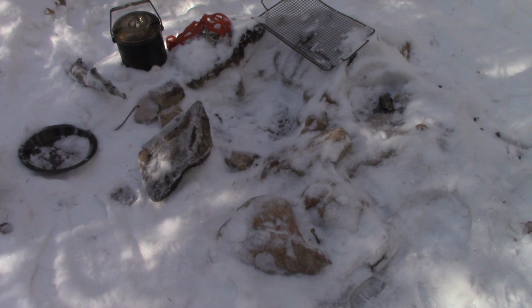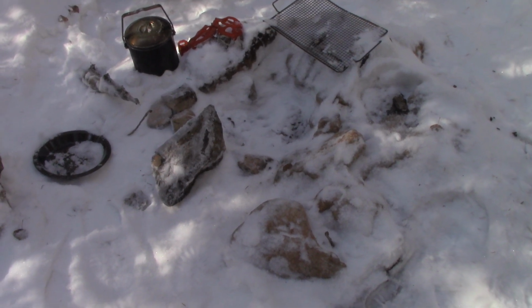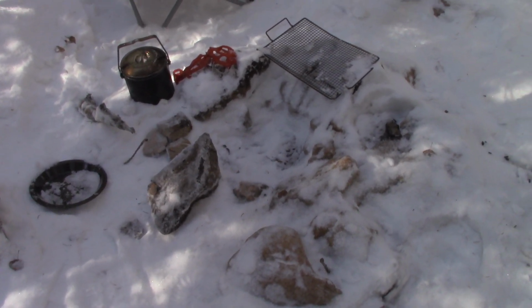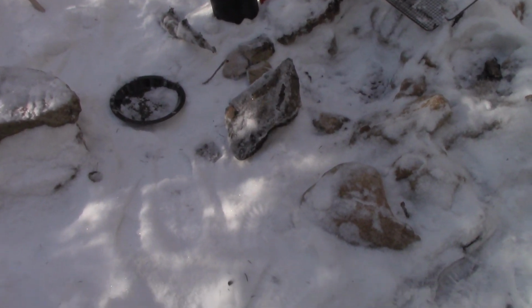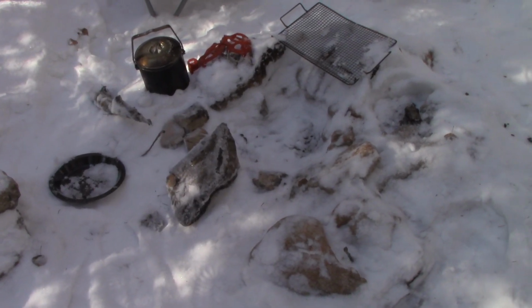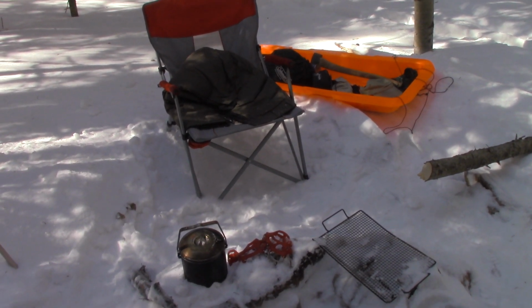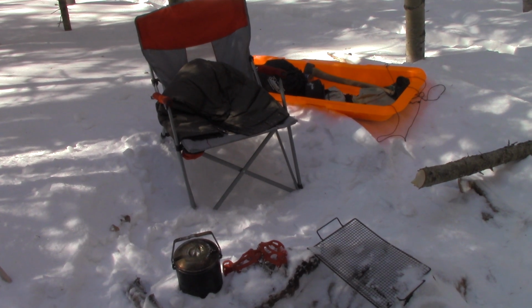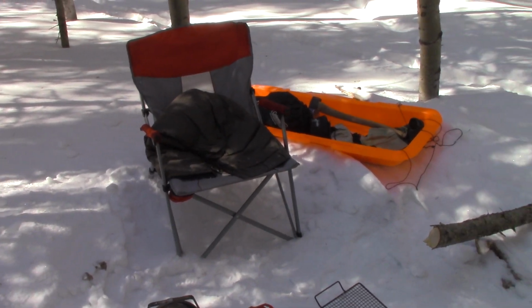The fire's going to go here. I can't really move the rocks to where I want them because they're frozen to the ground. I'm probably going to have to get a good hot fire going before I'm able to move some of the rocks, so that I can put the big ones in the back as a reflector and the small ones in front. But I'm hoping to get the fire going soon and do that. I brought a chair. Since I brought a pulk to pack everything in on, I might as well bring a nice, comfy chair to sit in. And you can see my snow pants there.